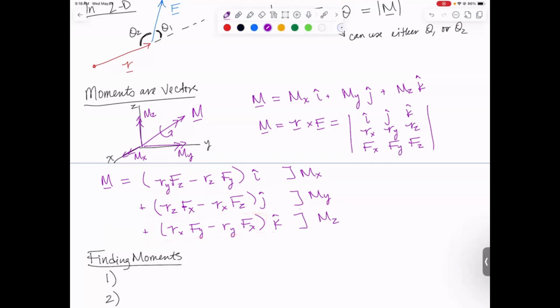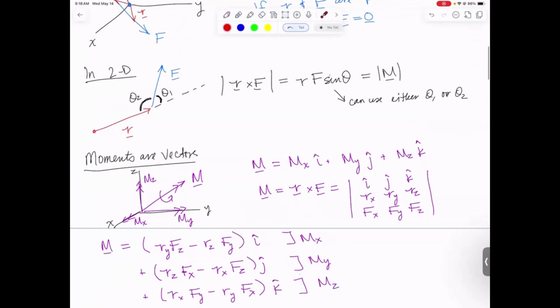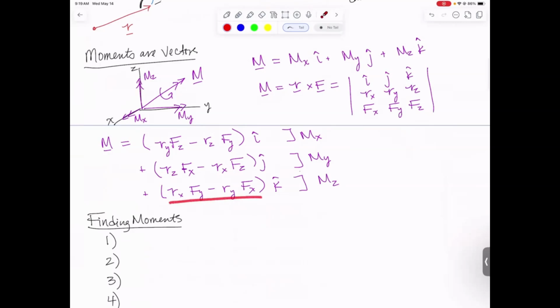And what that means is that in my 2D picture up here, this R and this F are going to tend to cause my part to rotate, not spinning about an x-axis here in the plane, and not about a y-axis here in the plane. It's going to tend to cause rotation in the plane, which by the right-hand rule means you're actually rotating about a z-axis. And there's the equation you'd end up with, Rx times Fy minus Ry times Fx. So you're just combining x and y position vector components with y and x force vector components to figure out the rotation about the z-axis.